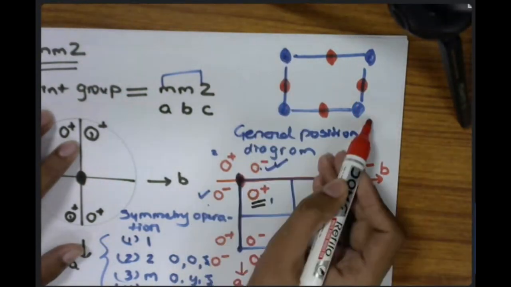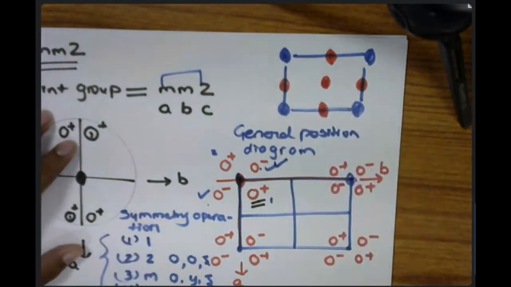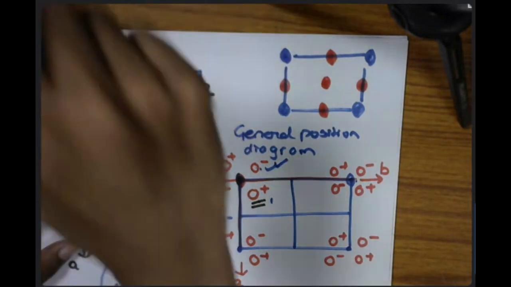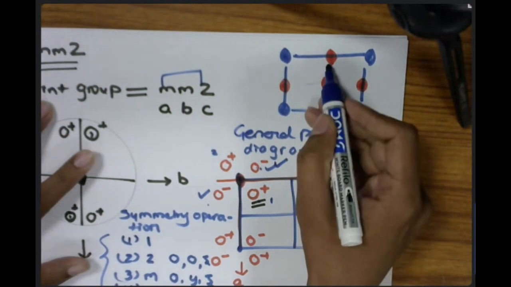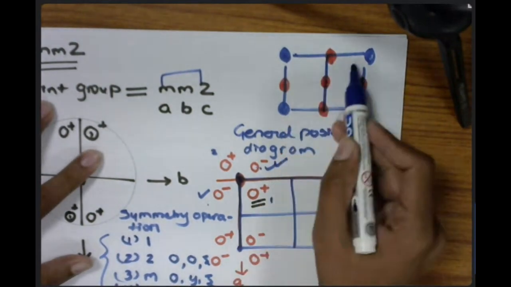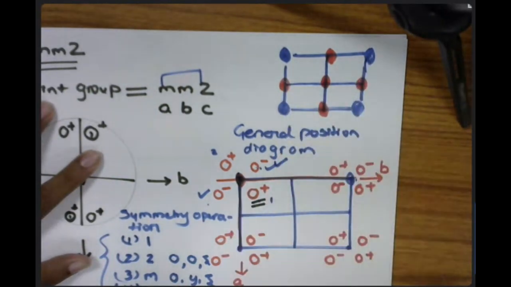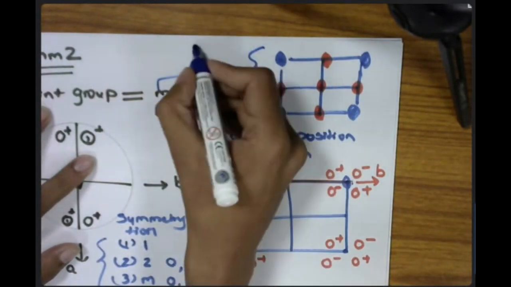And also at the center. Not only the twofold, the mirror will also interact with the translation, and we know that at half the lattice translation, by which the mirrors are separated, there will be a mirror again. For these two mirrors also there is a mirror. And with that, we have drawn the symmetry diagram.